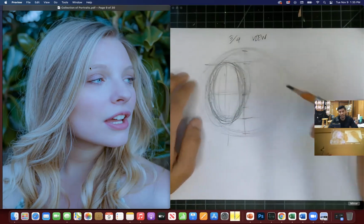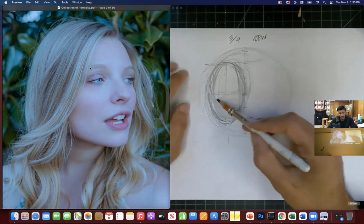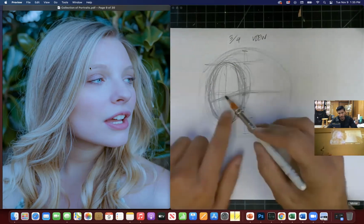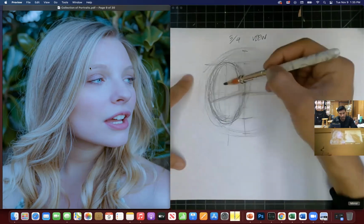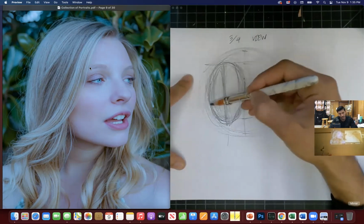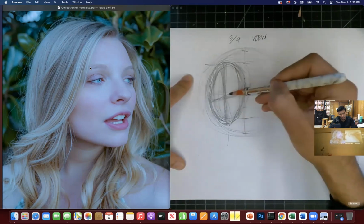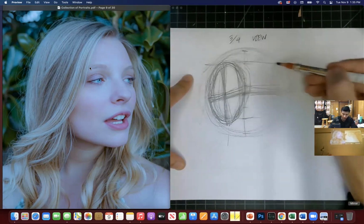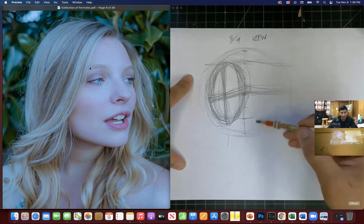I think it's somewhere in there. And I'm going to pull up slightly to draw the brow line. If that's the brow line, this is the X and Y axis right here. And I want to keep these lines parallel.